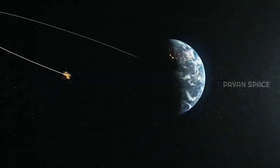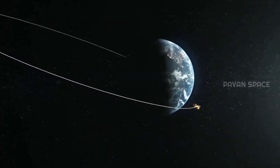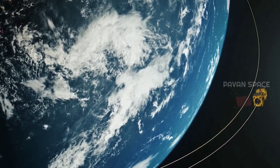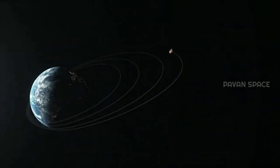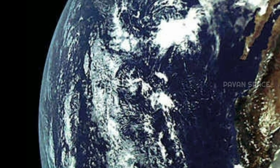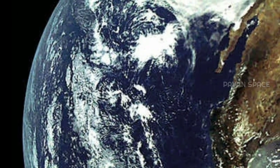This was followed by trans-lunar injection on 13th August 2019. Such a long Earth-bound phase with multiple orbit-raising maneuvers exploiting the Oberth effect was required because of the limiting lifting capacity of the launch vehicle and thrust of the spacecraft's onboard propulsion system — a similar strategy used in Chandrayaan 1 and the Mars Orbiter Mission. On 3rd August 2019, the first set of images were captured by the LI4 camera on the Vikram lander, showing the North American landmass.